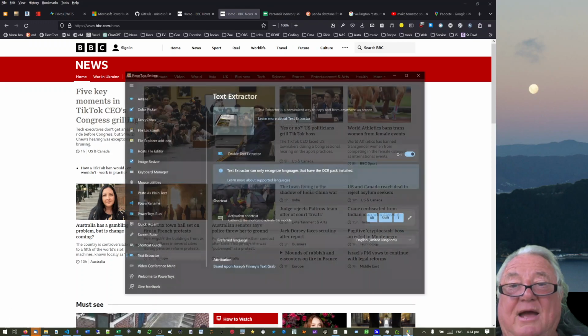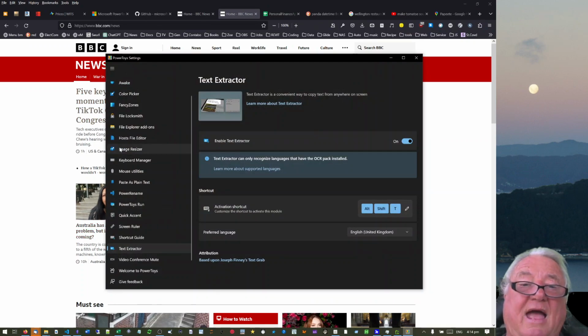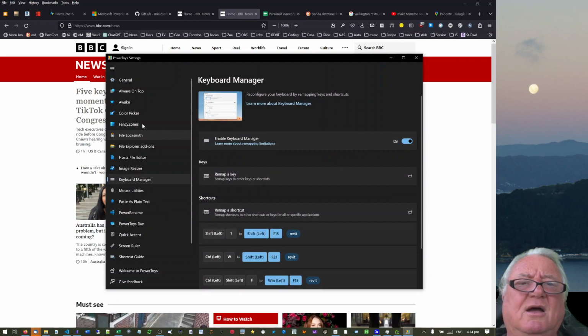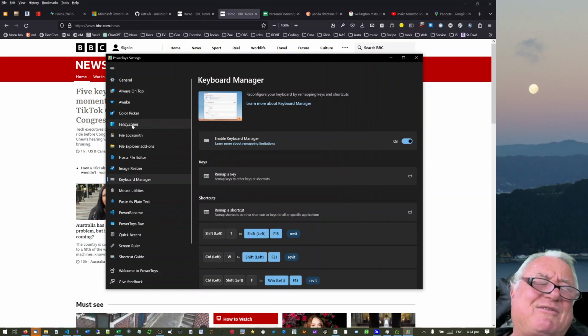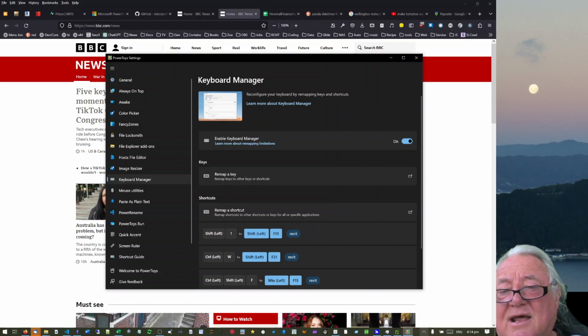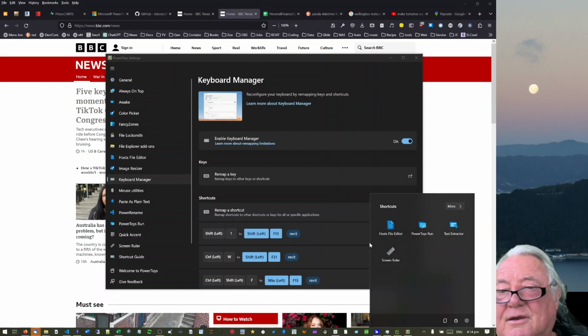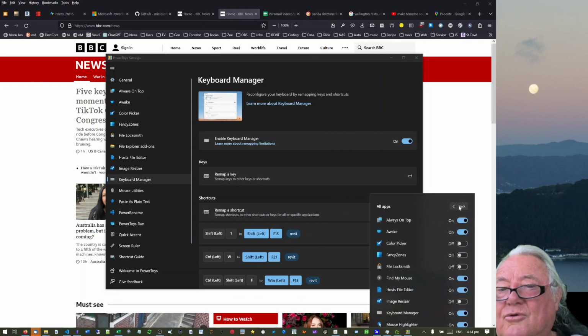So the new PowerToys is definitely worth having. As I said, I got it for an obscure reason, for the keyboard manager, and I have played with Fancy Zones and things like that, but I just find they don't work. The other really nice thing about it is when you've got it down here and you click on it, you can choose which ones you want running and which ones you don't.